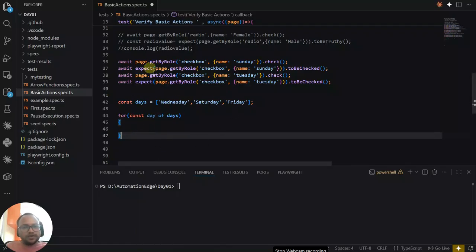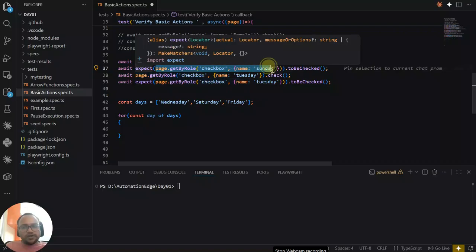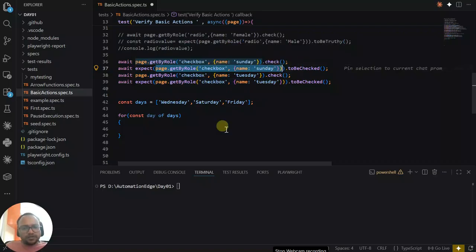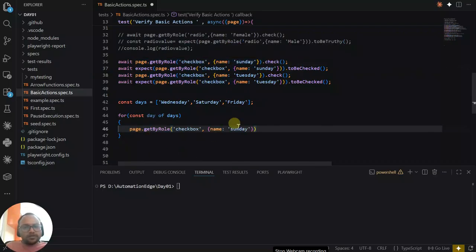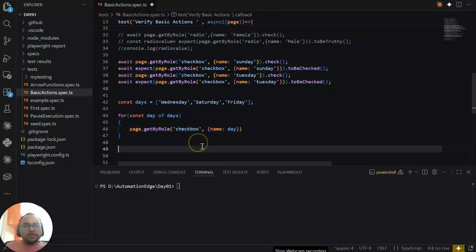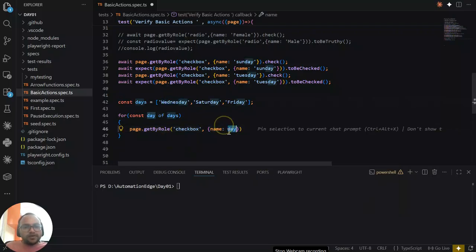Here page dot locator, this is our locator. Instead of Sunday, Monday, Tuesday, I will give day. If it is Wednesday, it will go here. If it is Saturday, it will go here. If it is Friday, it will go here. So what is the next step? Await.